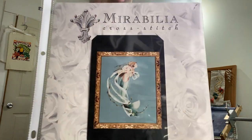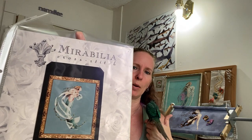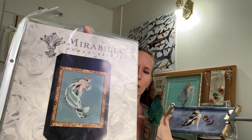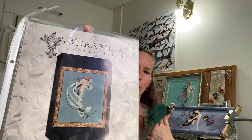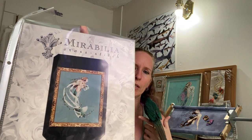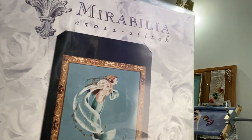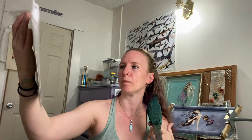There's an oldie — Deepest Love. Got her kitted up, still waiting on my Picture This Plus fabric. I am conflicted on whether I should do her on dark or light colored fabric because she's got that gauzy shawl, and I feel like if I do her on a light fabric the effect is going to be a little bit lost. I also worry about doing her on an overdye for that reason. I don't know if I want to do her on opalescence either — so I'm very conflicted about her fabric. She's probably one of the lightest-haired Mirabila mermaids, bordering on auburn.